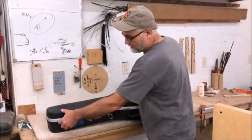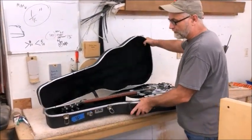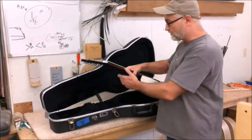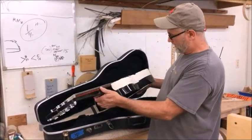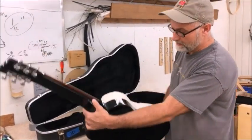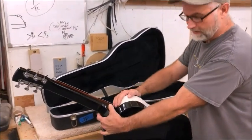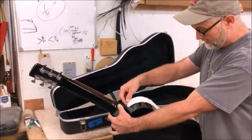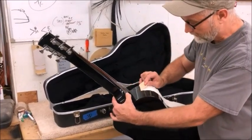Today I got in Terry Douglas's Blackbeard, and apparently it sustained some damage as it fell out of the back of a vehicle that he was traveling in. He sent it in for me to repair it, and you can see here that Jerry has put some gaffer's tape on here to get through the gig that he was playing. I just want to pull this off to see what we have.